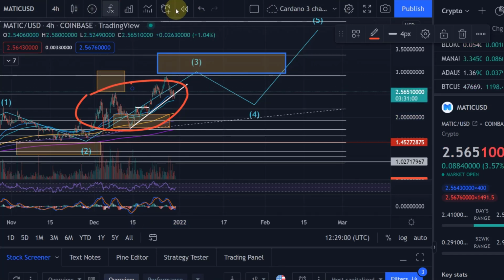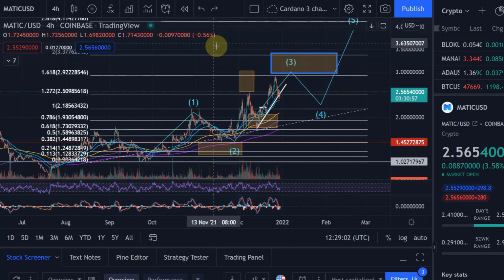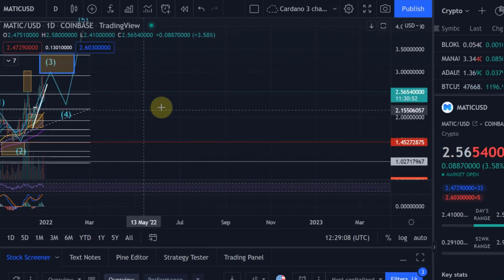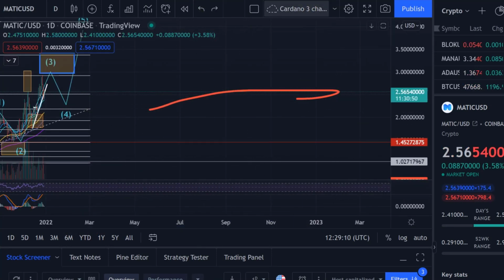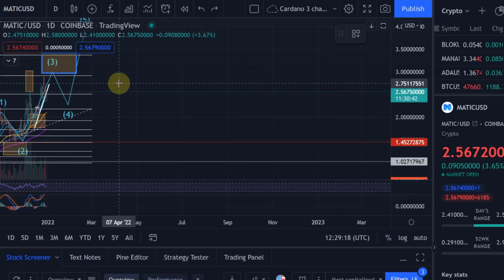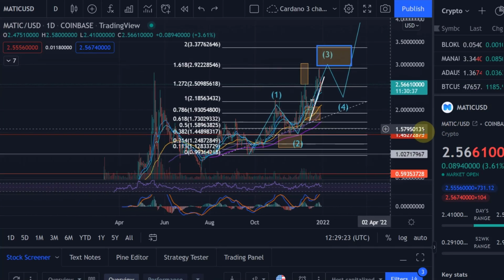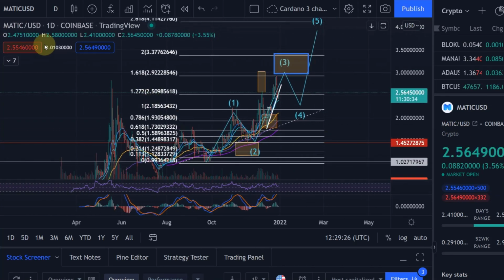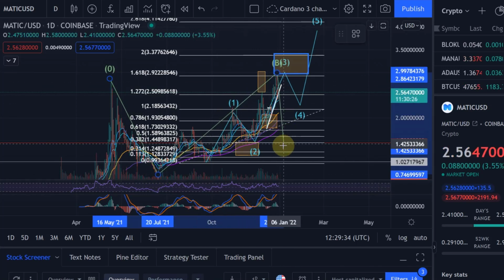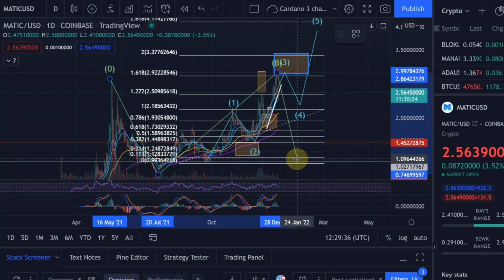And this makes an alternative scenario quite likely, to be honest, which is based on what Bitcoin is doing as well. Based on this alternative scenario, what I showed you before as well, that would indicate that, if I go to the left here to that peak back in May, we have something like a large A, B, and a C correction into an area down there.